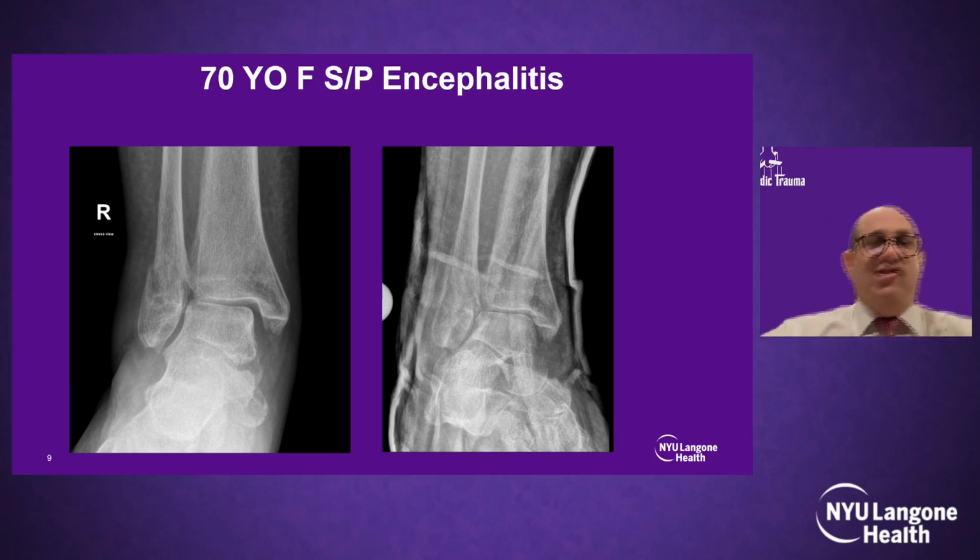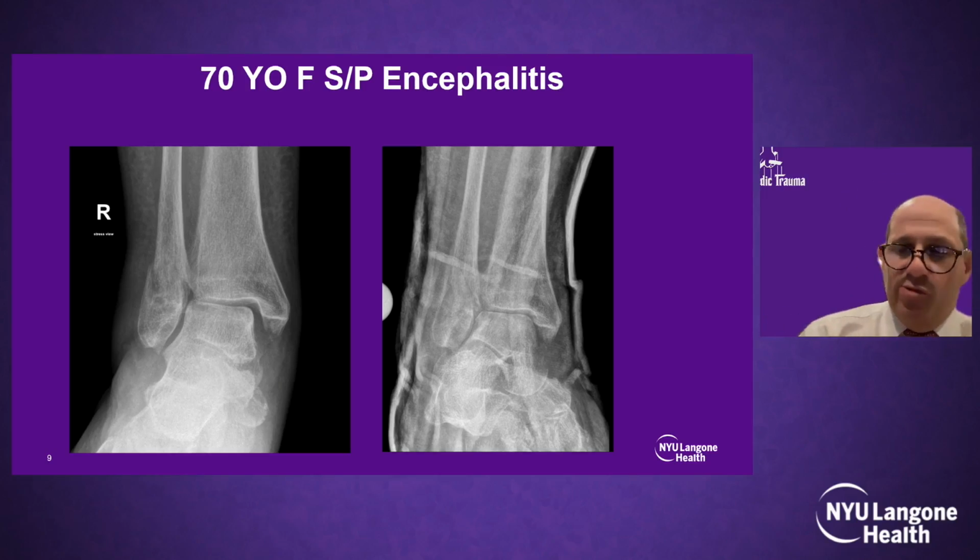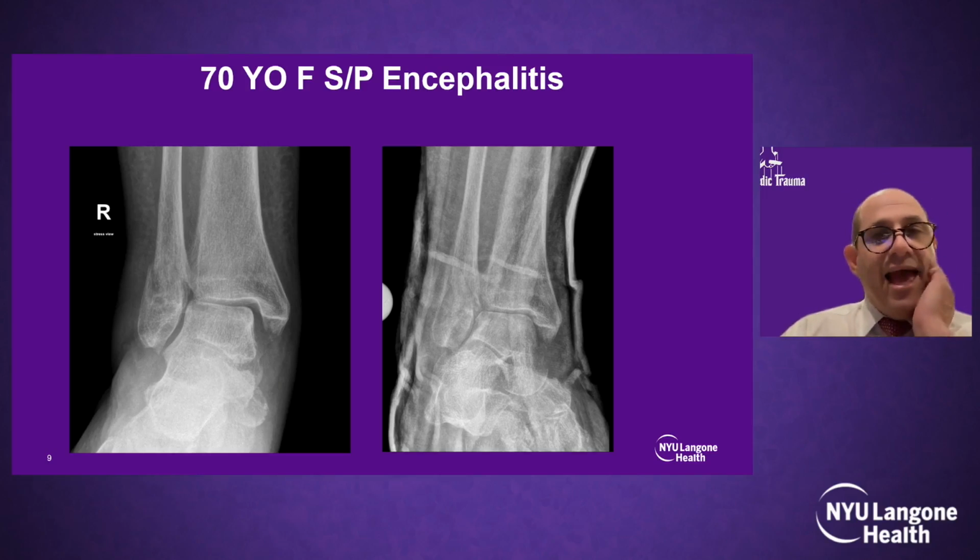So just some cases to give you an idea. Here's a 70-year-old lady. She was a normal functioning lady, but had recently developed encephalitis and was recovering from this in a TBI unit, slipped and fell and had this ankle fracture, which we agree the talus is shifted and there's medial clear space widening, or talus is tilted. It's an unstable ankle mortise, but given the fact that she'd been through all this recently and still wasn't ambulating, she was reduced and treated in a cast.